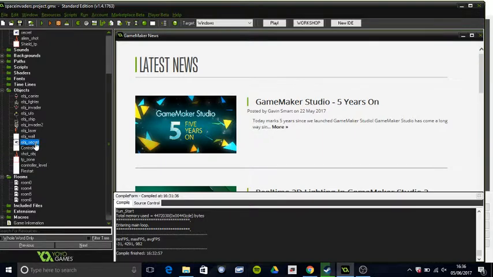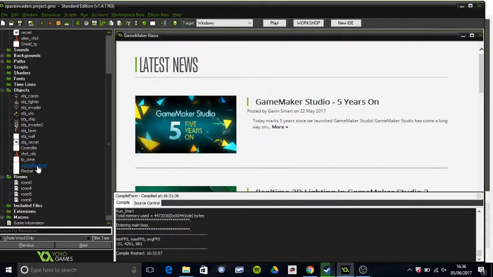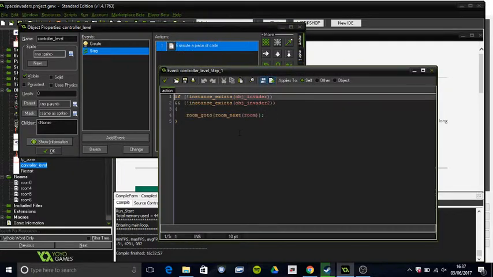I also have some other coding, which is for controller level and controller. Controller has this piece of code, which means if the instance of the enemy exists, do nothing.